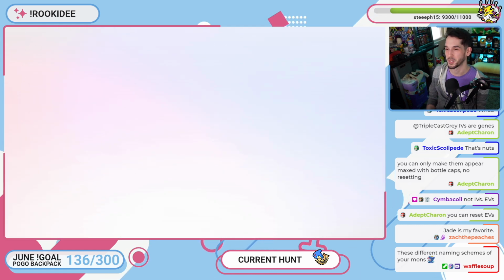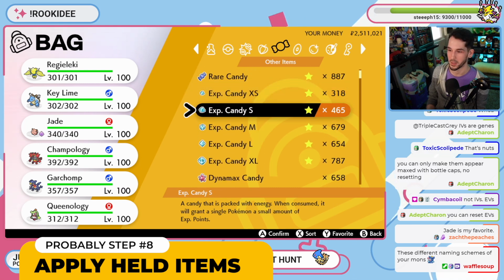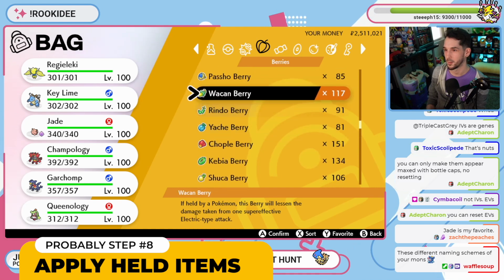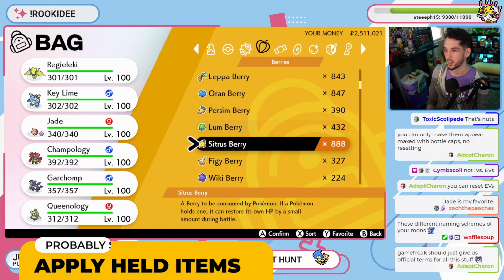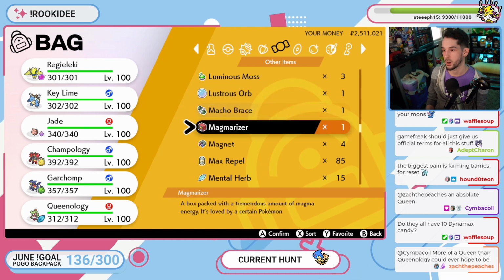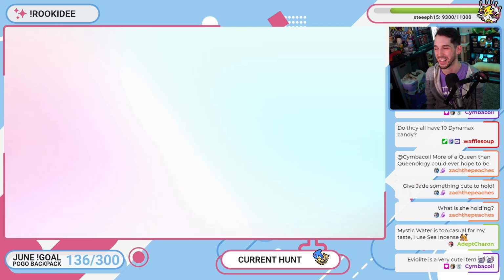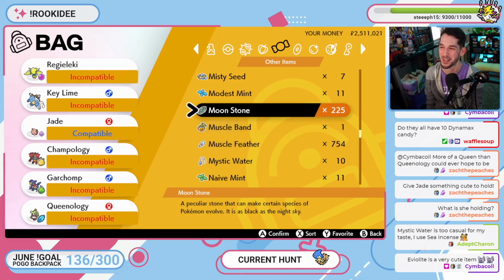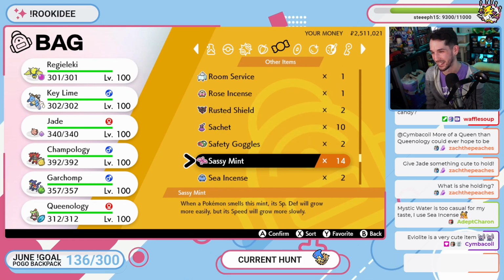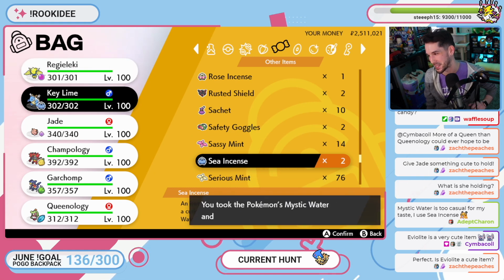Okay, so final thing we have to do now is give our Pokemon held items. I gotta remember what we decided here. So we're gonna do Lum Berry on Garchomp. Mystic Water on... Mystic Water too casual? Sea Incense? Alright. We'll spice it up. You're right. Our Blastoise deserves something way fancier than Mystic Water. We will slap on the Sea Incense.